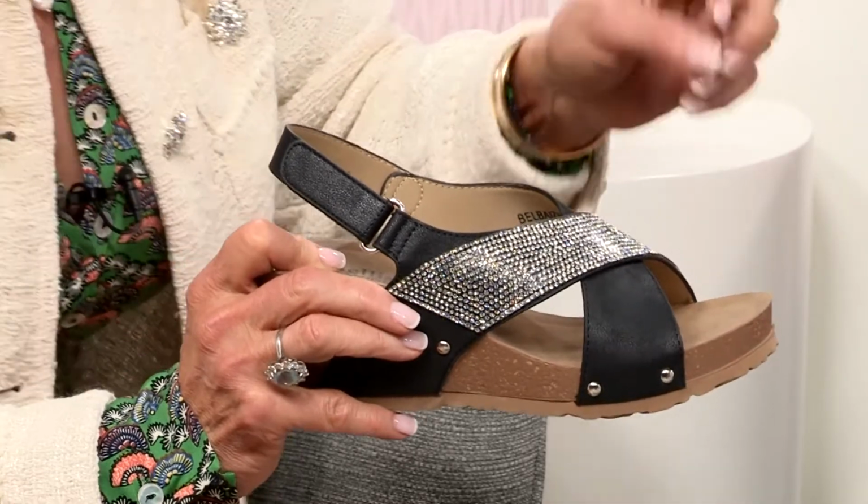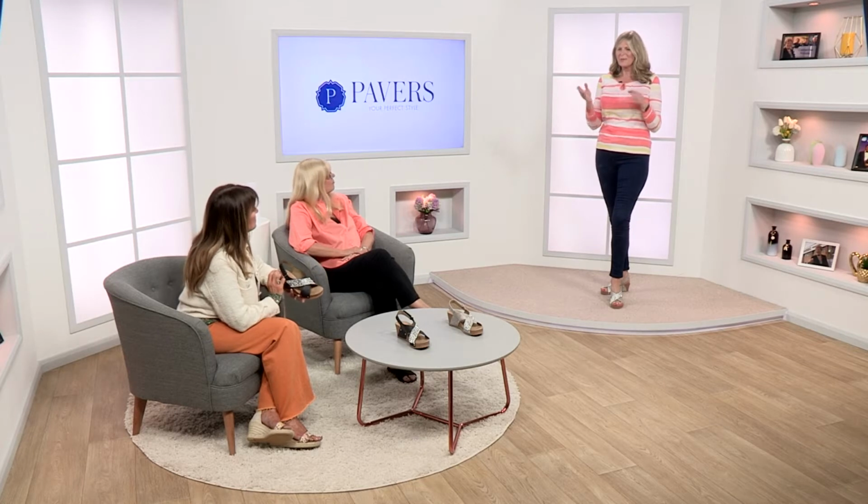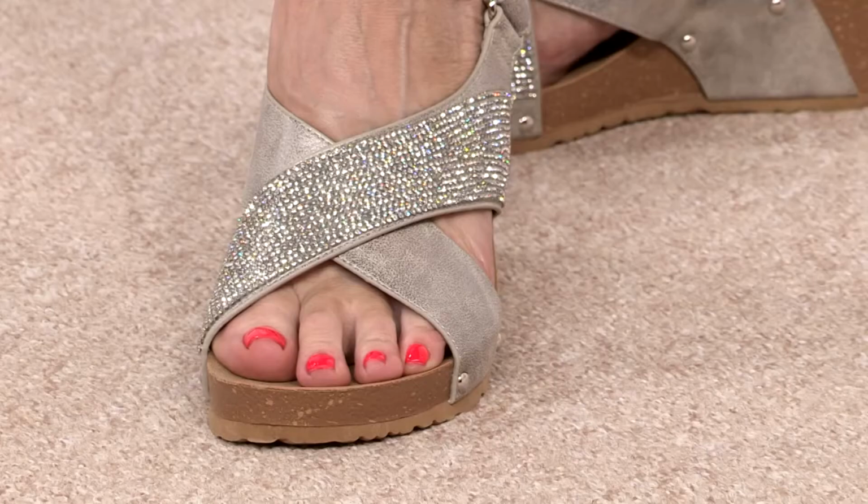Muted, isn't it? Muted. Because you could wear gold with it, you could wear silver with it. Yeah, if you're thinking of jewellery and things. Beautiful. But I think it's very flattering on the foot because of the 2 Vs crossover, which is beautiful, really, isn't it?